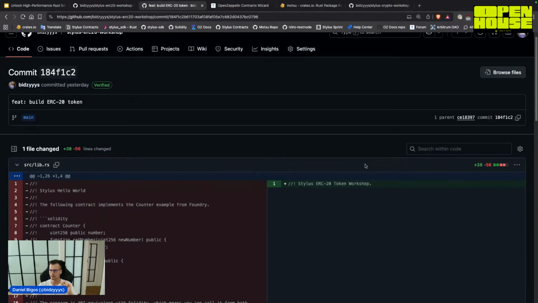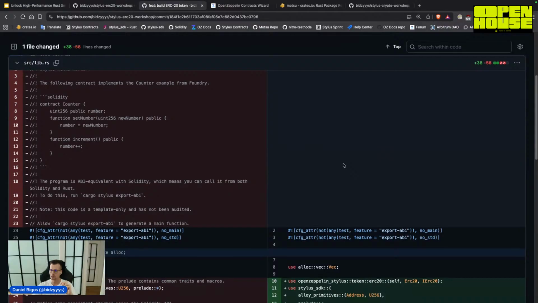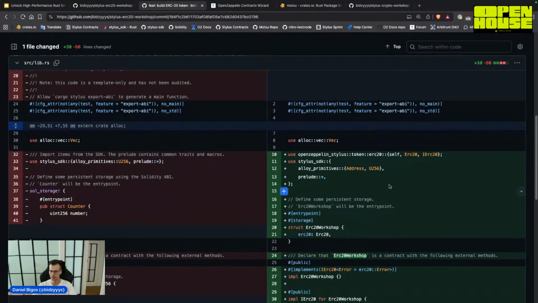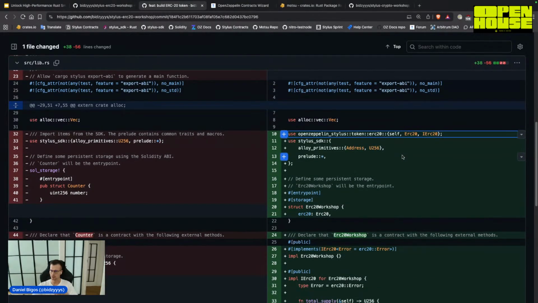Now let's build the pure ERC20 token with the OpenZeppelin library. In order to do that, we need to import the ERC20 struct and also the ERC20 trait. And a trait, for those who don't know, is something like an interface for some logic in Rust.